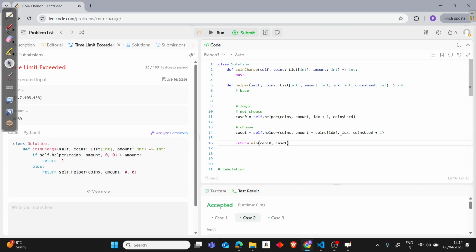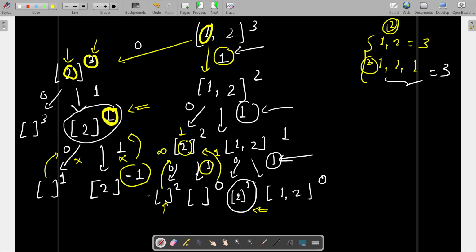But the most important part is, I'll write on it, don't worry, the base case. When do we stop? We stop when we have negative amount, when we are out of index. So we are left with nothing. It means our idx went out of this coins list. And also we stop when our amount is 0. But this is the valid case. These two are not valid paths to make our amount 3: when we are out of index and when we have negative amount.